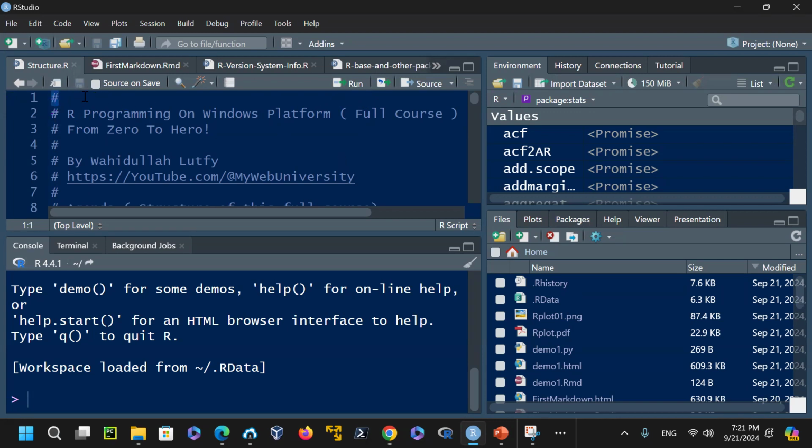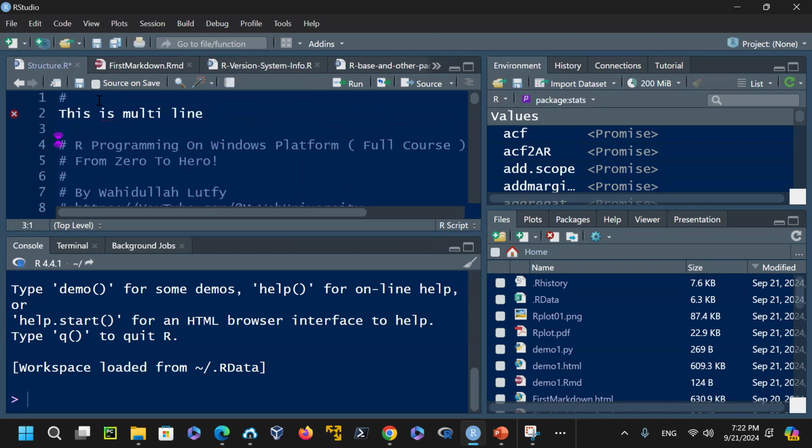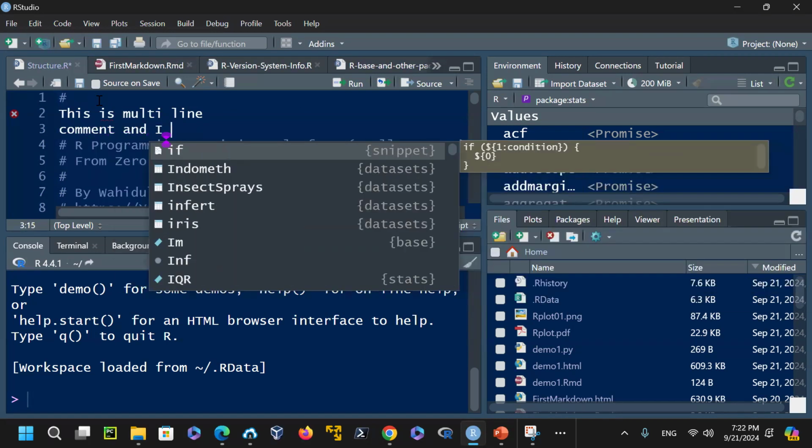Lines with the pound in front of it are comments. Every programming language has a different kind of syntax. In R, there's only one line of comments that you can put with a pound. If you want to do multiple lines of comments, you just highlight the whole thing and then you use Control Shift plus C. It will make the entire thing a comment with the pound in front of it. So for example, if I just want to say, this is a multi-line comment, and I use R.